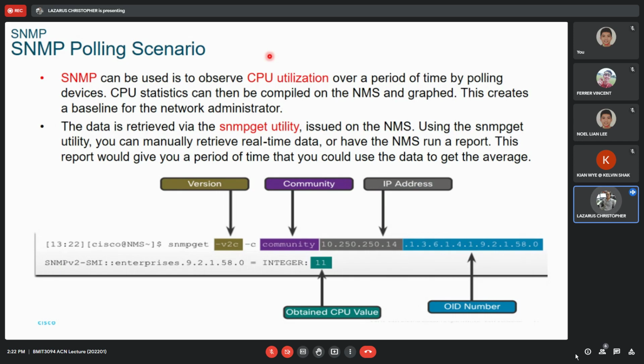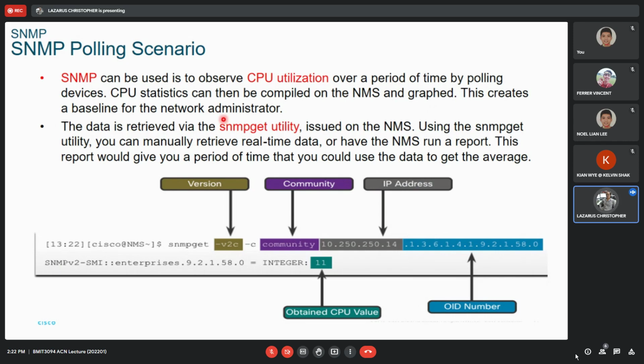Right. So it says please create a baseline. So at least you as an administrator, when you compile over a period of time, you can see the average, right? You can then calculate the average. Well, it depends on your dashboard, right? Because over a period of time, you can see what is the highest peak of CPU utilization for that particular device, what is the lowest peak, and what is the average, right?